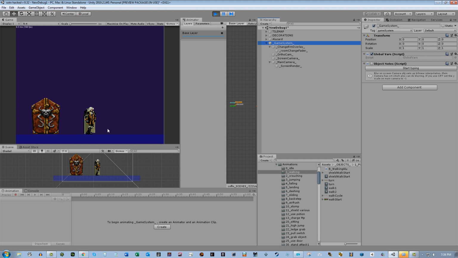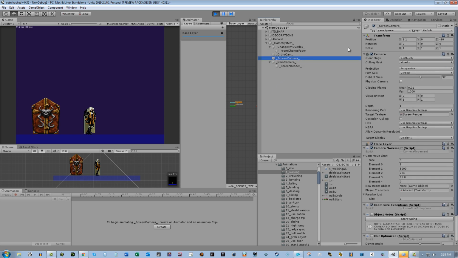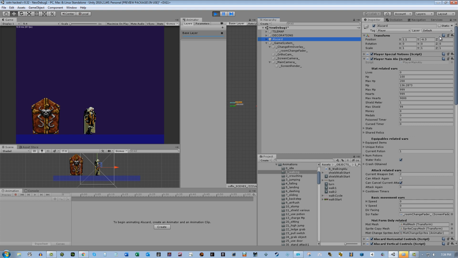So, first up, you would think, since Alucard is a 2D object, and this is a 2D game, you want to use what's called an orthographic camera for them, which is designed for objects that aren't going to be coming directly at the camera and you want to appear flat. But the thing is, with an orthographic camera, you can't really have things coming at the screen like this if you've selected one. For those of you who don't know what's going on, he's moving back and forth away from the camera. I'm just moving his Z-axis.